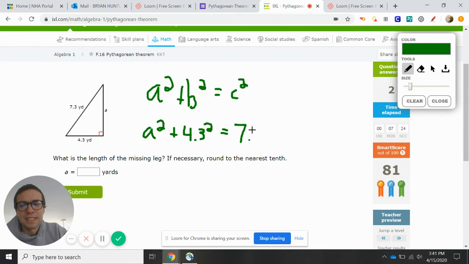So keep on practicing this a lot. You'll see this in Algebra 1 next year, or if you're going to be in geometry next year, you will see this even in geometry, right? Because this is a geometry topic. It's a part of trigonometry, technically, so you will be seeing this again.